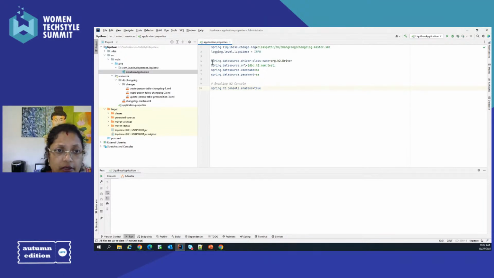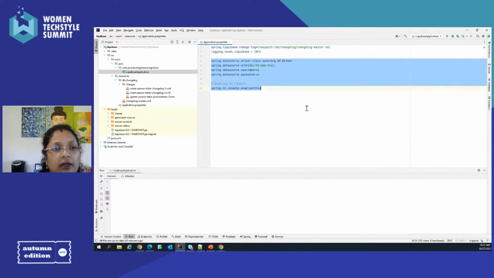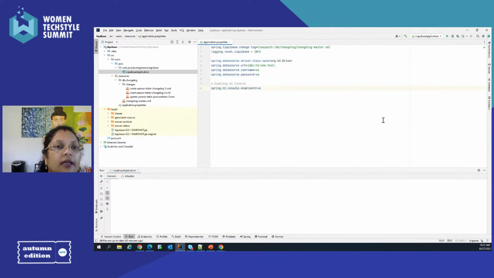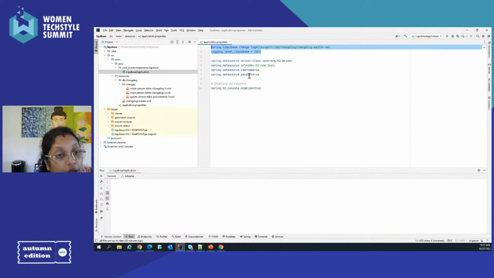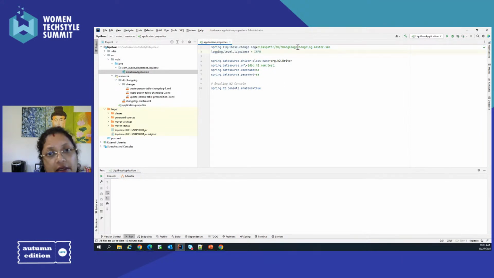If you look here on my screen, these are the H2 specific configuration that I have given, and the first two are Liquibase specific configuration. So if I say change log here, that means this is my master change log. We saw the concept of a master change log, which maintains various change logs in it. In this context, this change log master XML is my master change log. So let's go there.